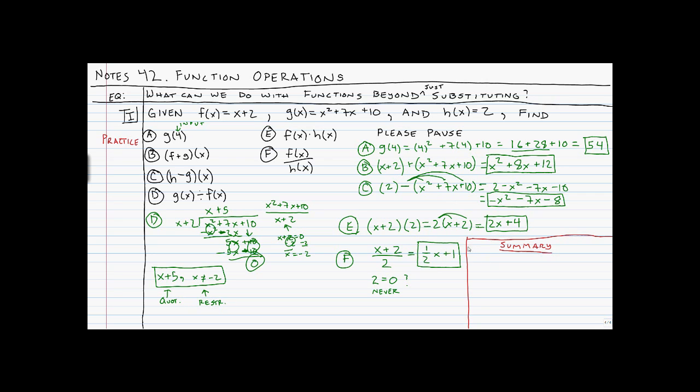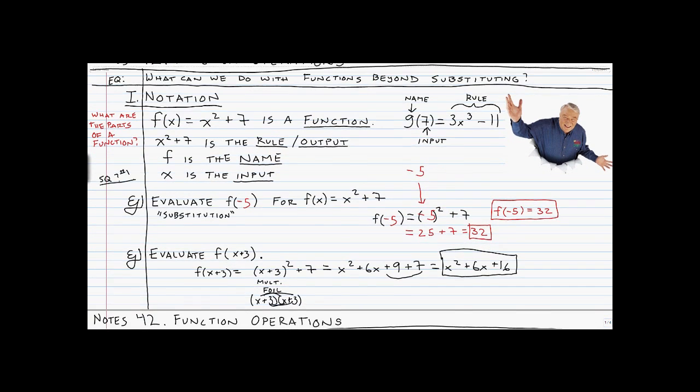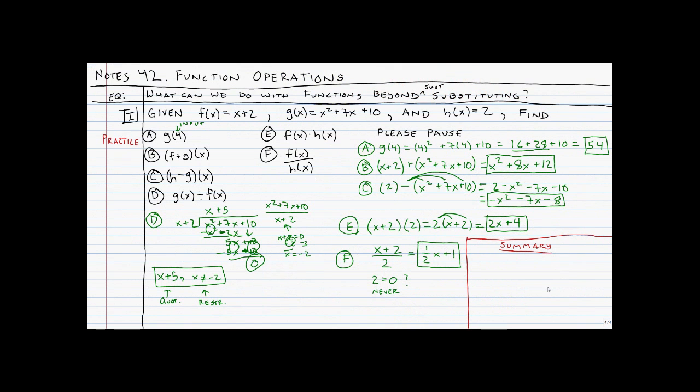So for our summary, what can we hit? Remember that our major goal of the summary is to answer the essential question, what can we do with functions beyond just substituting. So we need to answer that as well as cover everything that we do. So to start off, let's hit something from our first section. So the parts of the function, what are the functions? I've used this notation throughout the day, but let's see if I can find my pen here.